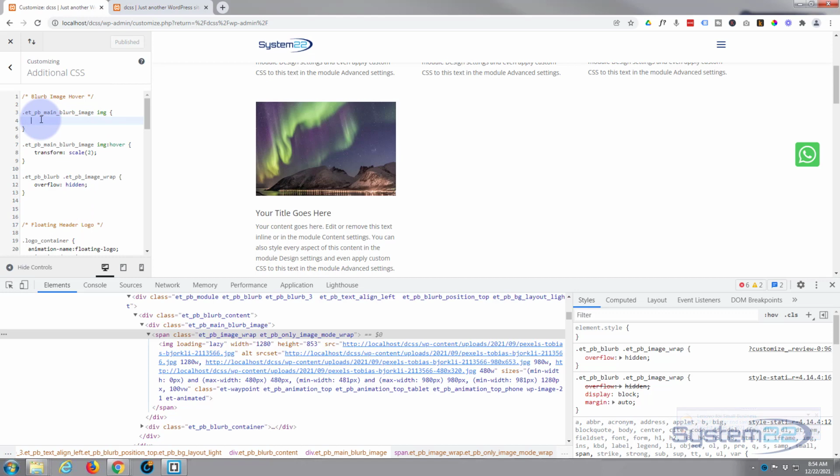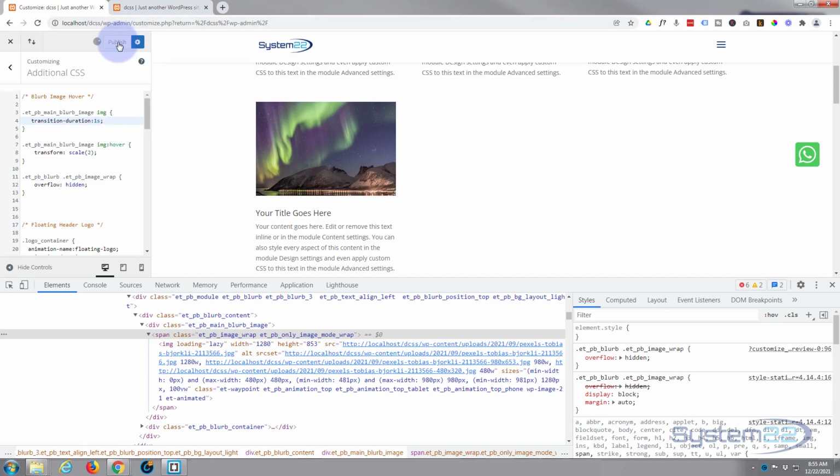In between the 2 curly brackets, I'm going to give it a transition duration. So we'll say transition dash duration colon, and I'm going to make mine about 0.8 of a second. Well, let's make it a whole second. So I'll say 1s for 1 second, semicolon. Always make sure you put your semicolon after each line of code. If you fail to do that, it won't read the one below. Okay, so that should take a second now.